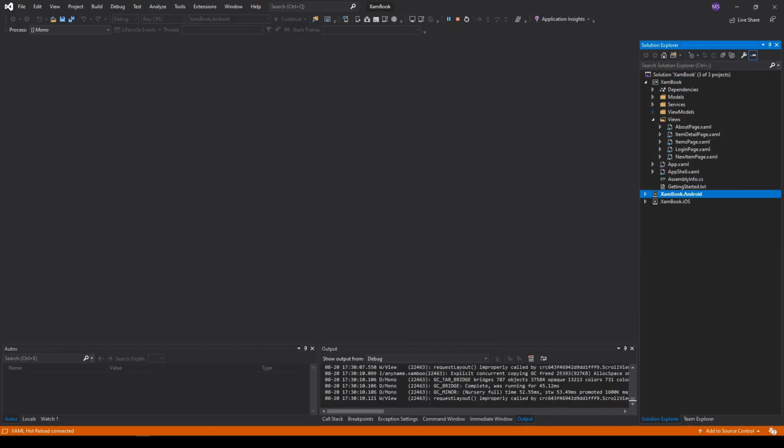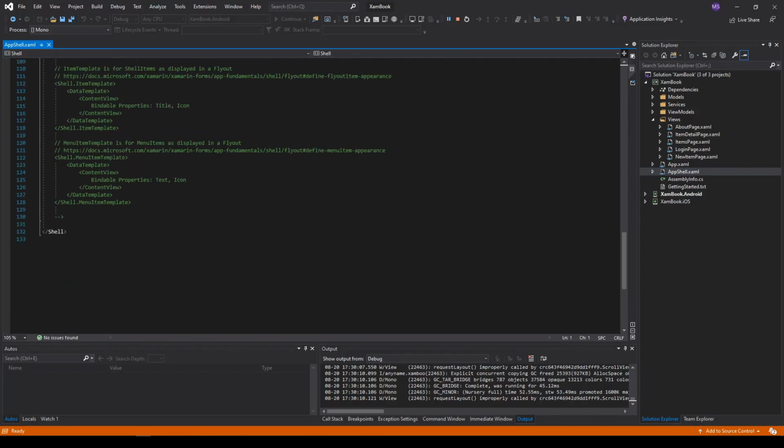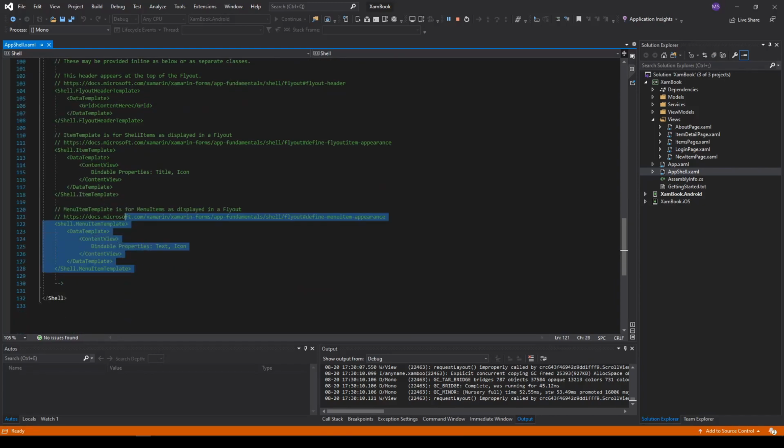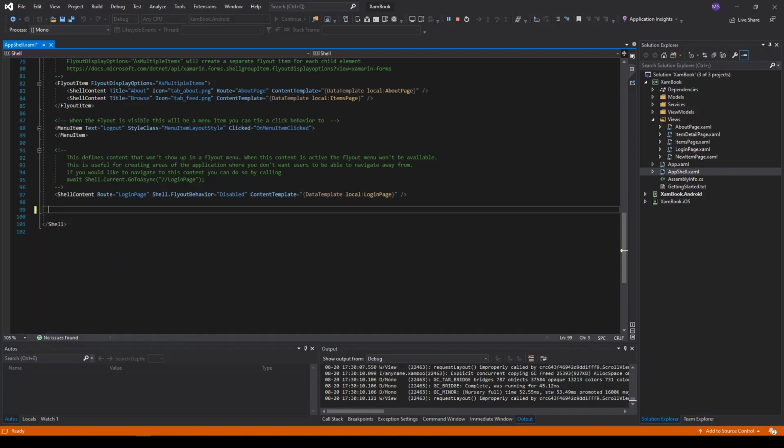Alright. Before that, I already enabled hot reload. So whenever I make a change on this one, which is right, I'm going to delete all of the extra things here because I don't need them.